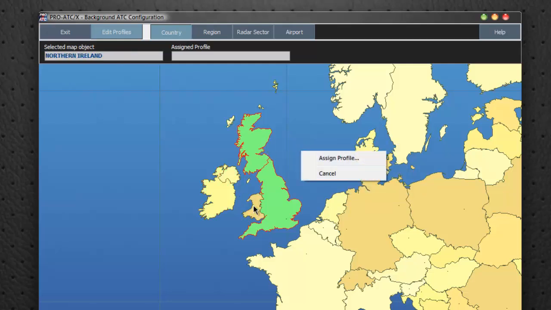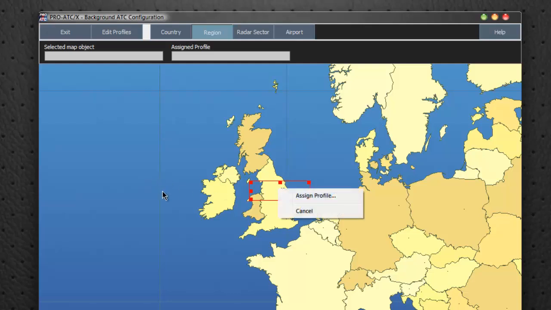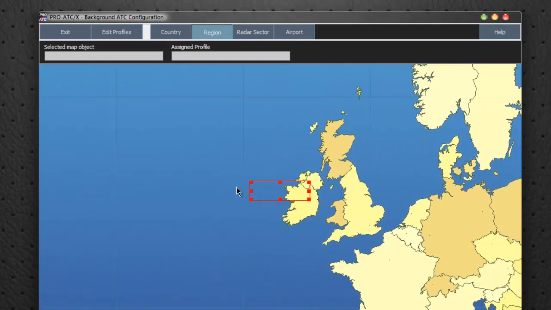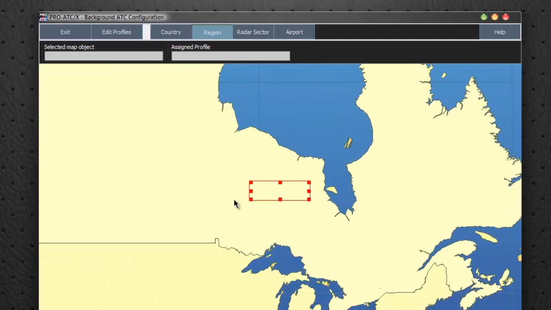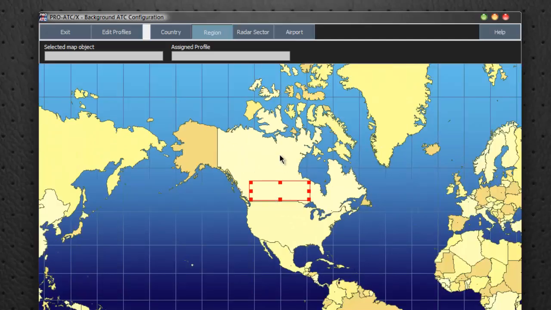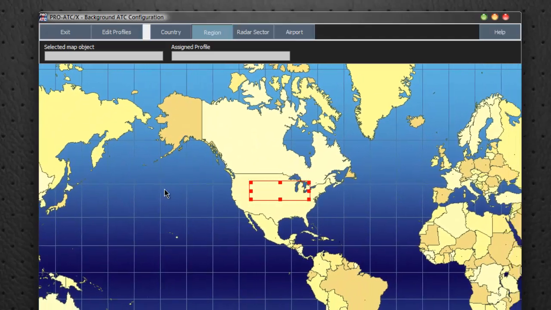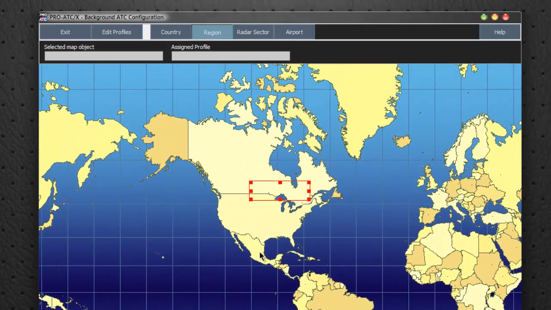So let's just have a look at region. Region brings up a region box, and I'm going to cancel that for a minute. I'm going to move across to the US, because this is quite important. If we look here, and you guys have probably got Ralph's files, and I wanted to select America and Canada to play these files.